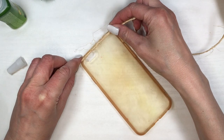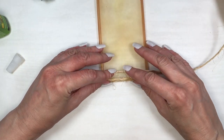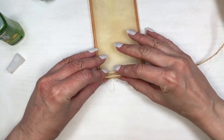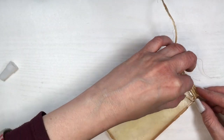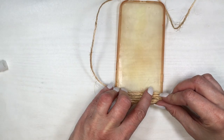But if you do care about your phone case, which I'm guessing most people will, I would just add a coat of acrylic paint just to protect it and work over it. But I'm gonna be gluing my Twine, going across with my Twine, then folding it, and then just covering the other side, and pretty much going back and forth until I cover the whole thing.